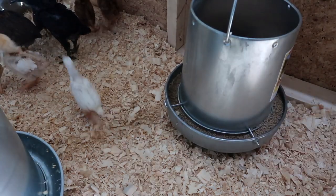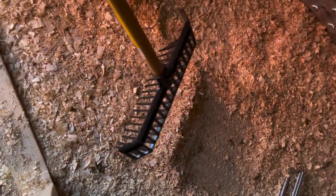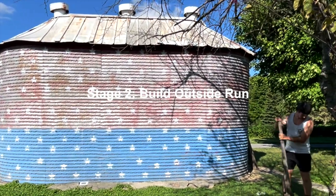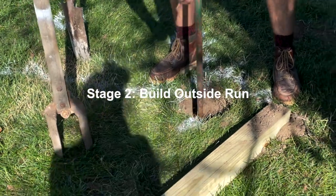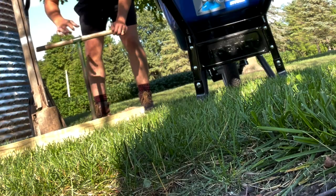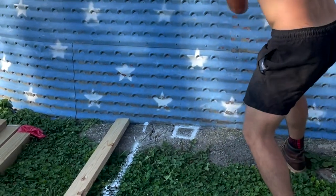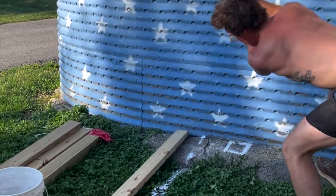Are they doing alright? Do they love it? We had to build the outside run — it was getting pretty timely because they were starting to lay soon. We needed to get it going so they could access their nesting boxes. Digging through the ground was so super hard — whatever our ground is made of was quite hard. I helped Grant with just one hole, maybe one and a half. It was so hard, I was dripping sweat. Grant did all the rest, so major props to him. It was quite hot then.